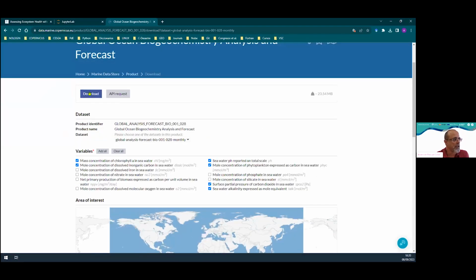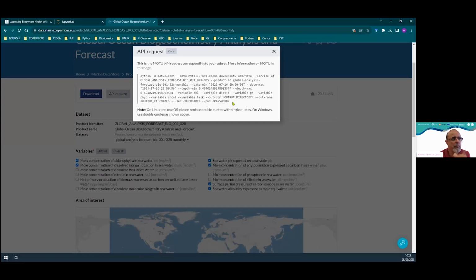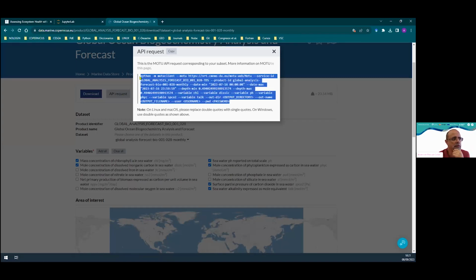Then you can click here to download, but it is very interesting also this button at the request. We will see later what this means, and you will find this instruction, which is quite astonishing, but it's very useful. We will see later.